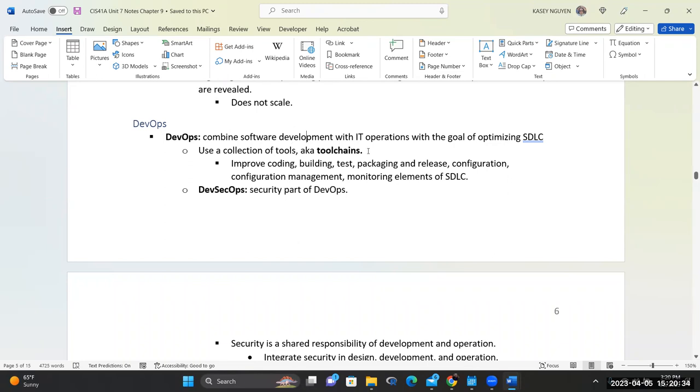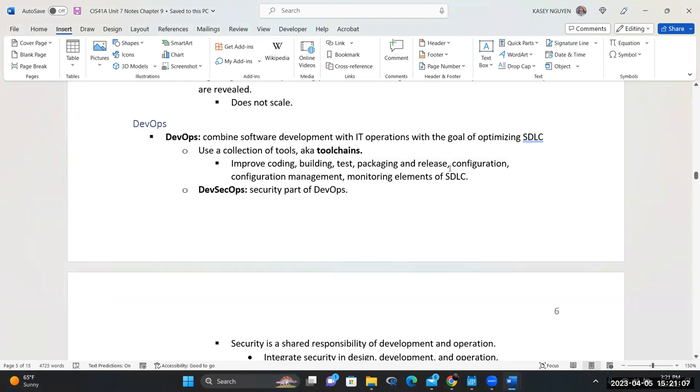So that means that you have to have a tool chain. Now, this is different than just a set of tools. These are tools that are used in a specific process, okay? Some tools are used collectively. Some tools we would use sequentially. So this is what's called the tool chain. And this is how we would be able to use the tools, and you're going to use some of them today, open source, to really code, build, test, package and release.